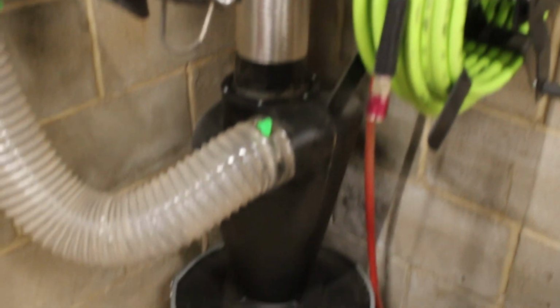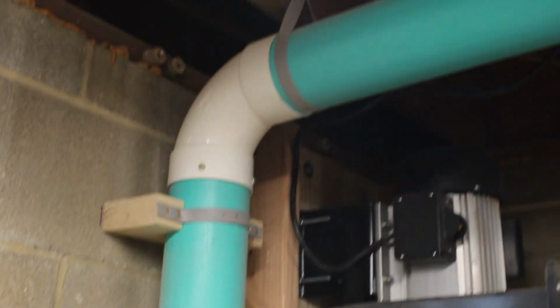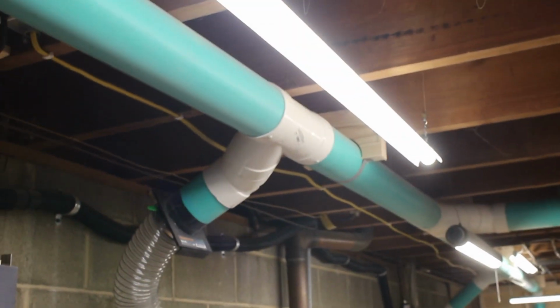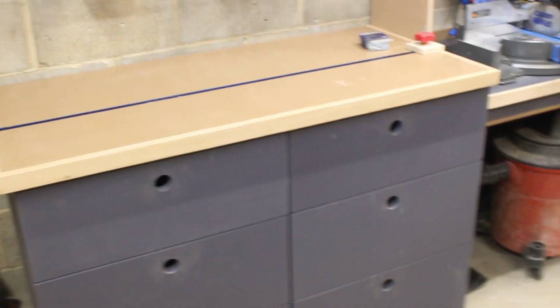That comes down into the Cyclone. Then we start out here with a 4-inch drain water pipe that then runs the entire length all the way down, sorry about the light, to my shop here, and it branches off to different tools. Before we get to that though, we're going to go over here. This is my miter saw station.